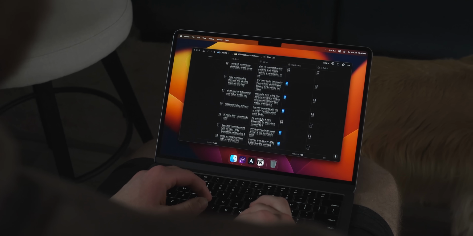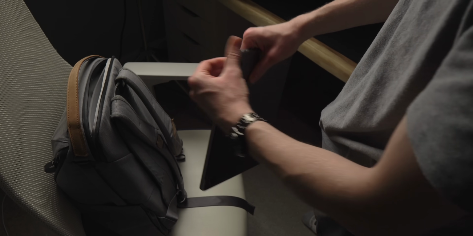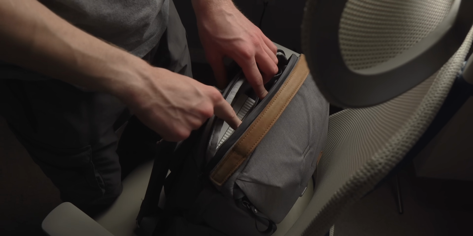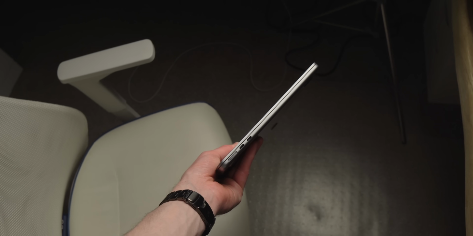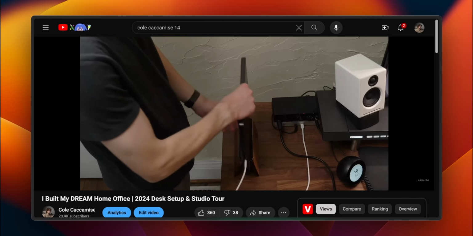After I'm done testing this machine, it will mostly become a travel laptop for me, and that's partly because it's much thinner, which makes slipping it into a bag a ton easier, especially if I'm going on a trip where I want to load up my bag and still have easy access to my laptop. The only downside with this is it won't fit nicely within some docks. For example, my walnut dock from Grovemade is too wide for it.